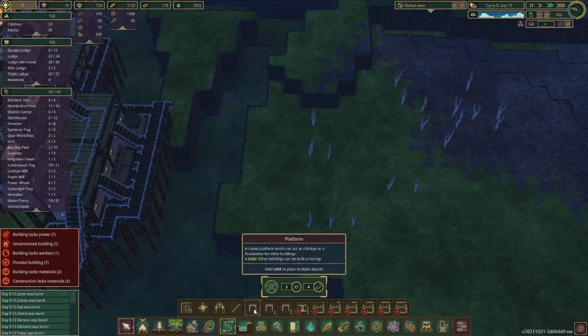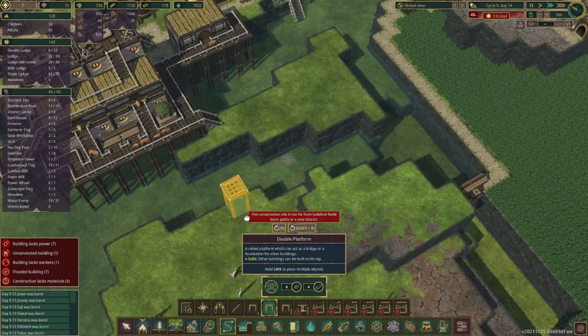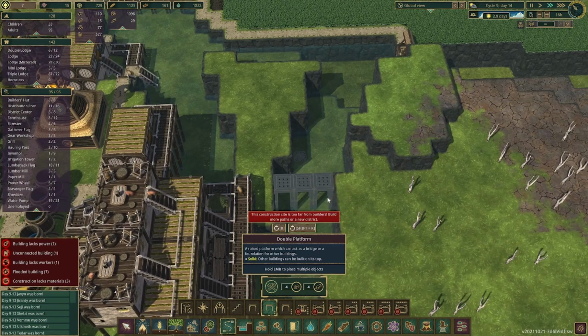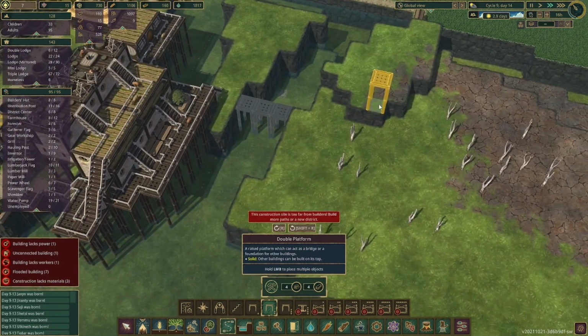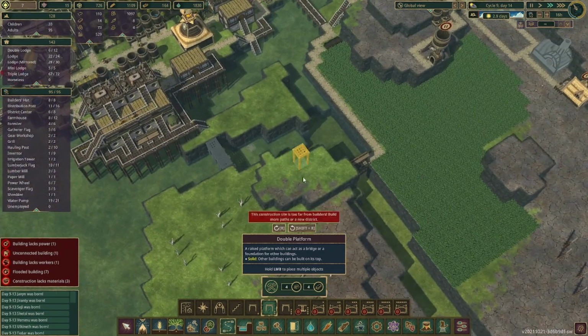So I think what we're gonna do is platform across here. And we have a drought in 3 days, people. 3 days. Which means we really need to get to farming. So, let's go ahead and platform across here.